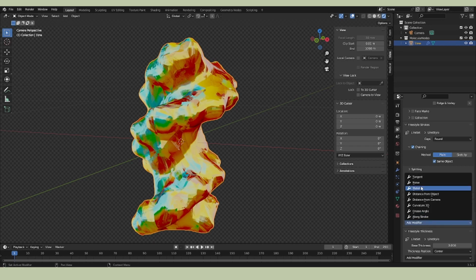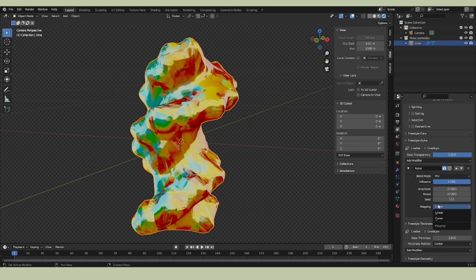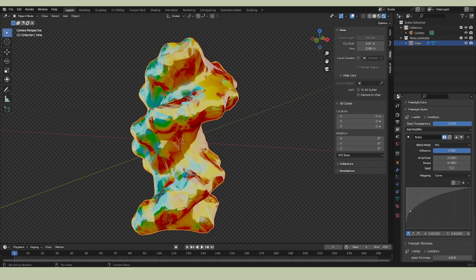I do have a Gumroad pack where it has a couple of example strokes that you could use, but my go-to is adjusting the alpha and adding in a noise modifier and adjusting that from mapping from linear to curve, and then changing the curve to be something kind of similar to this so that it gives it a more pencil-y look.